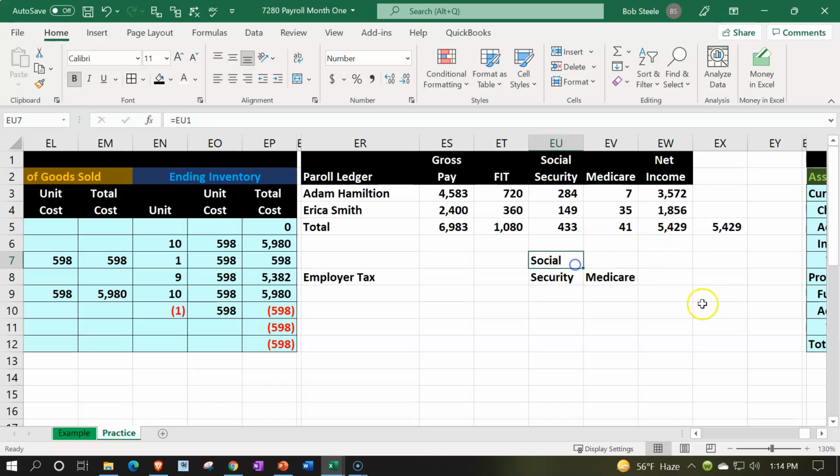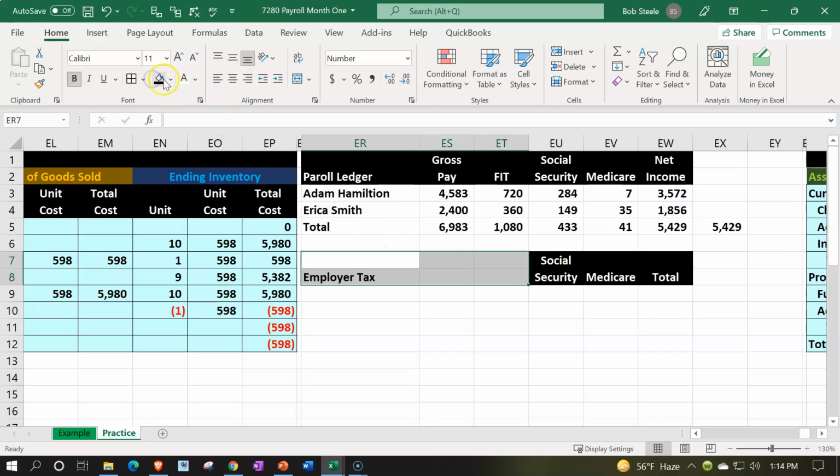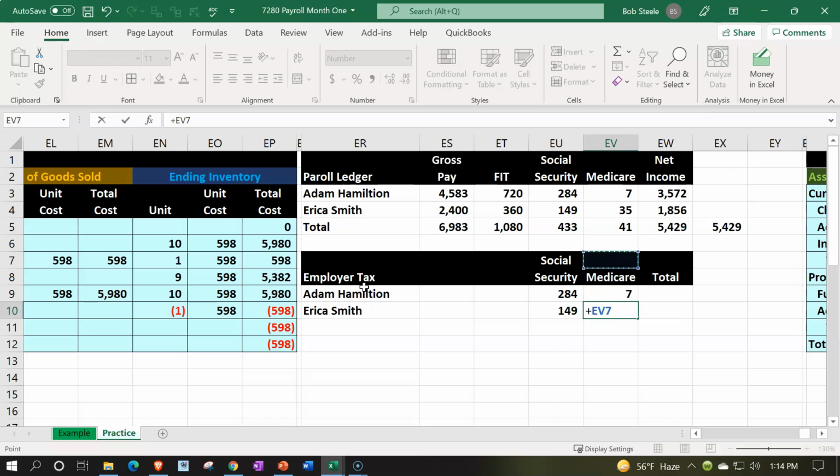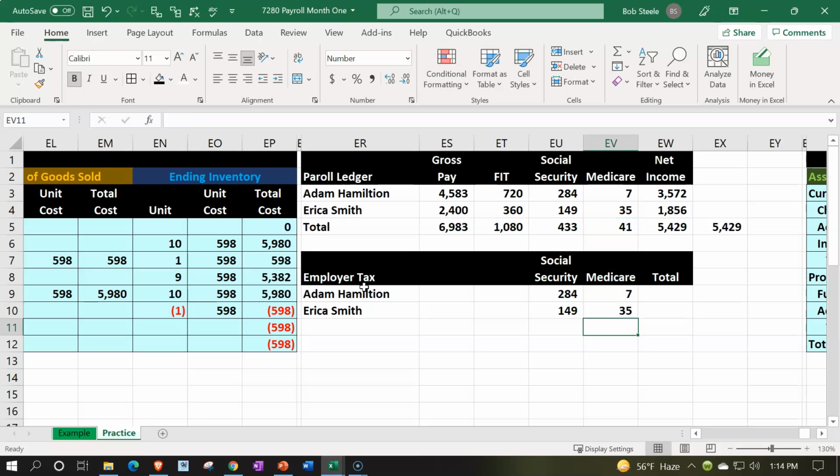So let's go ahead and put a total over here too. Total, we'll total this up. And then I'm going to make this outer column black, white. Let's center it. I'm going to make this whole thing black and white as well. And then we've got our two employees, which will be Adam and Erica. We're going to bring down the dollar amounts, and we're just basically going to match Social Security and Medicare. So Social Security will match, Social Security will match, and then Medicare we will match. And Medicare, you could think of it as basically matching kind of like a 401k. That's kind of how they thought about it when they put the law into place and whatnot.